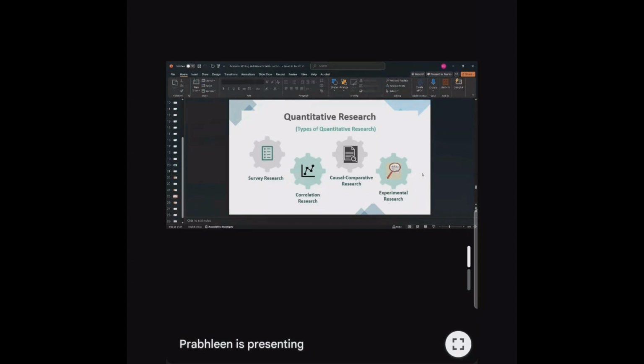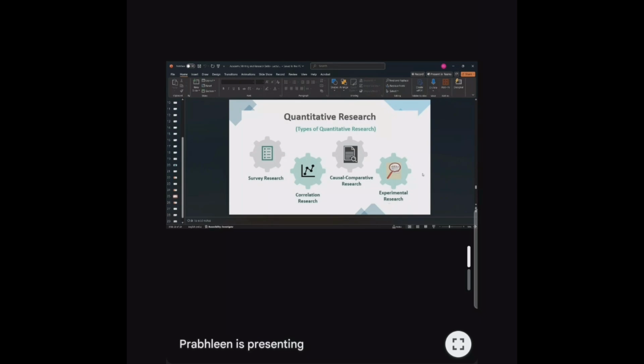In quantitative research also, we have different research methods. One is survey research, where we have a questionnaire and the questions are close-ended, like an MCQ. They have to choose one answer. It's not a right or wrong answer, it's just the answer that you choose to form your opinion. Then we have correlation, which means basically a relationship between two phenomena. Like in summer, ice cream sales go up. So we'll try to see whether there is a relationship between ice cream sales and summer or not.